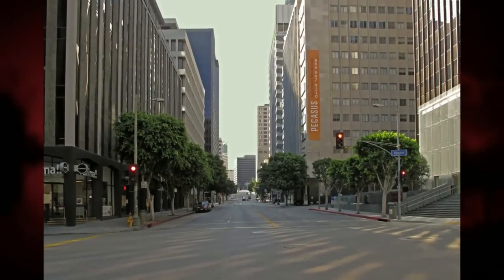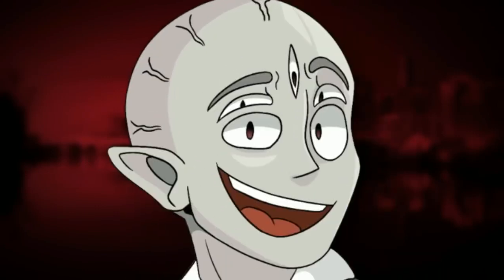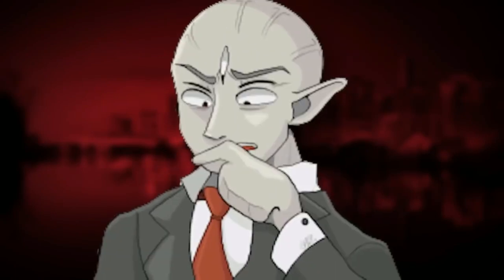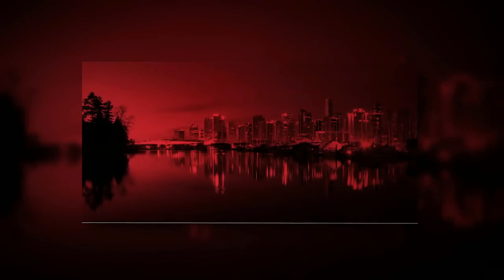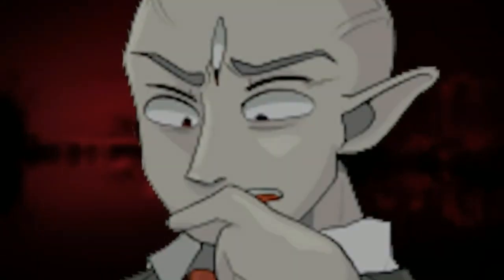To enter this level, you can come from level 11, the regular one, by walking to the outskirts of the city and no-clipping into a dark alleyway. Or you can find anything that's a little more red than normal in level 11 and no-clip through it. To exit, you have to run as far away from the center of the city as possible until you find some sort of bridge that goes over the water. And these bridges are said to lead back to the regular level 11, but there are tons of servants guarding them, so good luck.